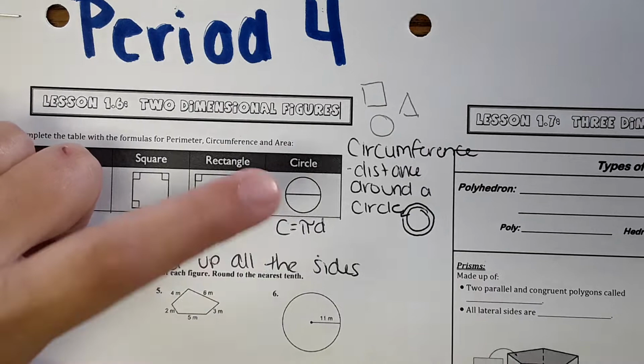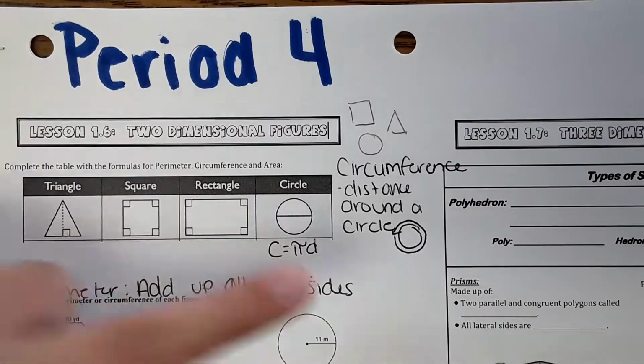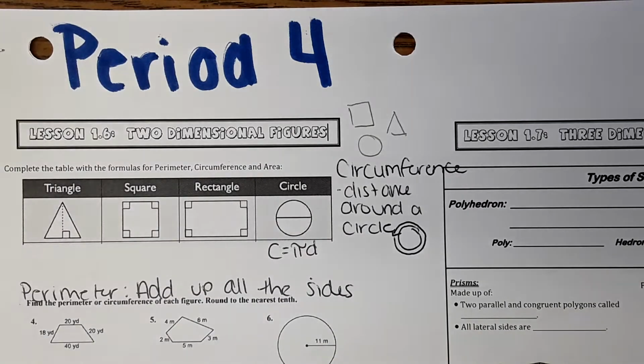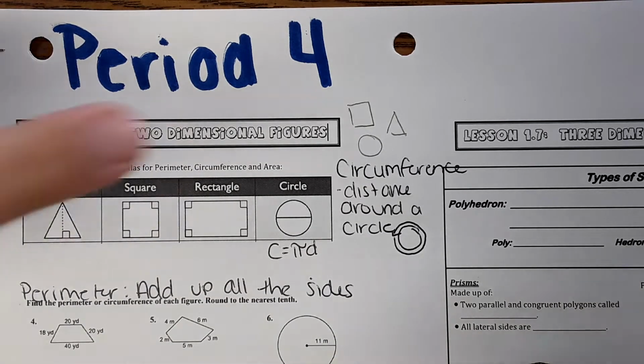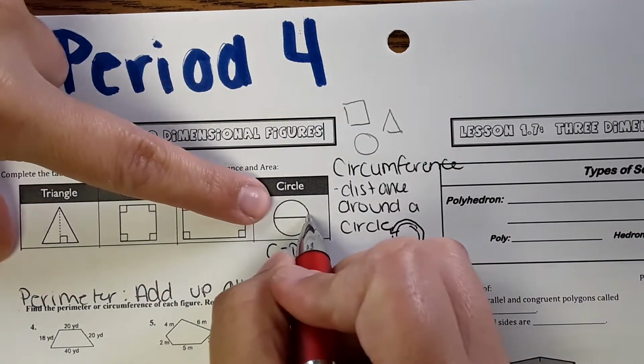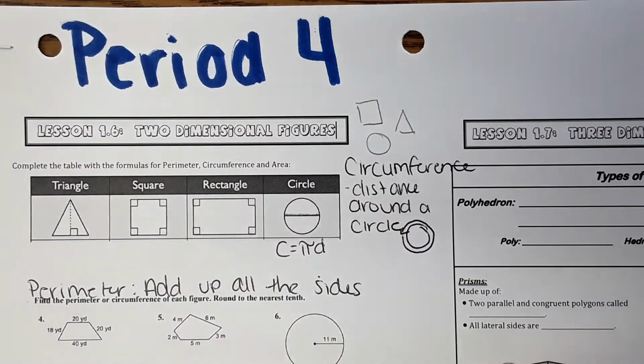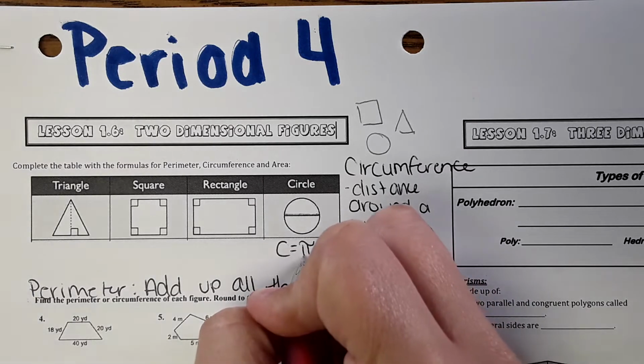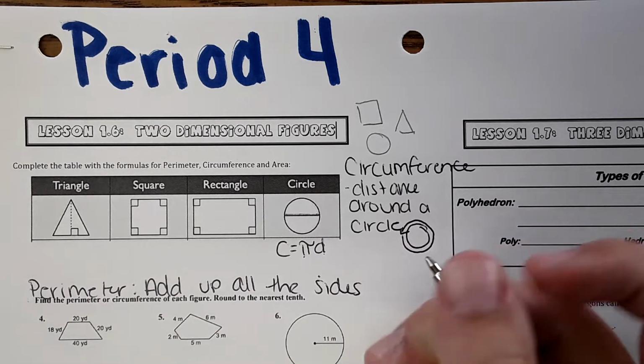So see the potty, or C equals pi d, might help you remember too. Now every time I see that equation, I think of see the potty. See the pi d. So maybe that will stick with you and haunt you for the rest of your life. Maybe it won't, but see the potty. Circumference equals pi times diameter. Pretty easy equation. Of course, diameter is all the way across the circle. So you just take that length and multiply it by pi, either the pi button in the calculator or 3.14.